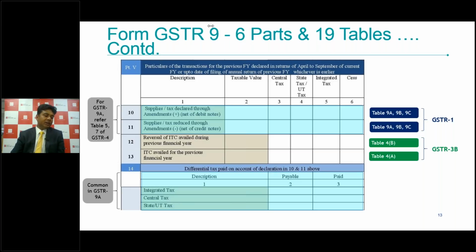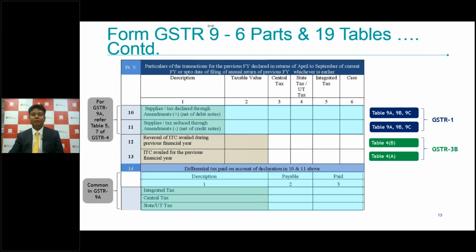Reversal of credit availed during the previous year. So essentially, this is going to lead you to a number of a differential tax. Now, let's look at where the differential came from. We have already reported what the tax was payable. But let's suppose I missed out an invoice for the month of March, and I realize it in the month of April. So what do I do? As per the law, I need to report it before September 2018. So I have reported in the month of April, which got filed in the month of May. Because I have reported in the month of April, the tax on the corresponding transaction also got paid in the month of April. It could not have got paid in the month of March. That is a number that you need to calculate and report over here.